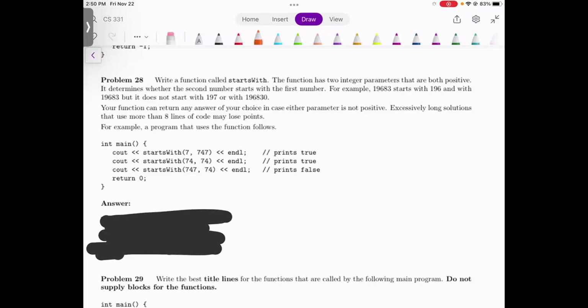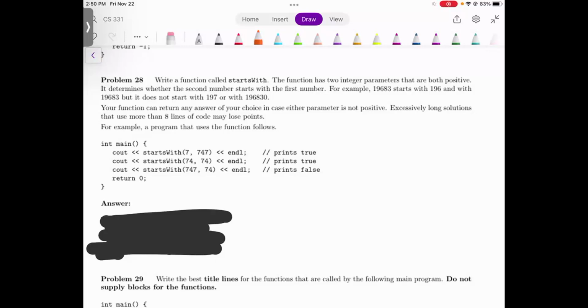Your function can return any answer of your choice in case either parameter is not positive. Excessively long solutions that use more than 8 lines of code may lose points.